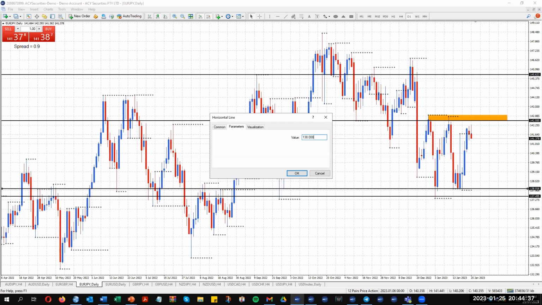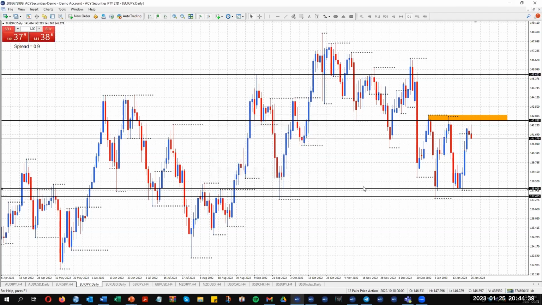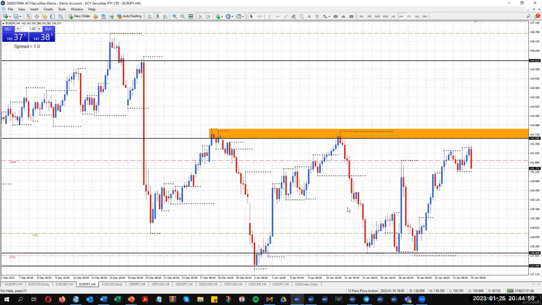138.008, so it's the figure, structural form at the figure. Last week, down here on the 4-hour chart, we had structure forming before we moved up the best part of 400 pips. Okay, so whilst this is very range bound, there's been a 400 pip movement up from the bottom there. So this is in a range for our chart. All right, so we have a big range. So last week, we came from this day chart low.